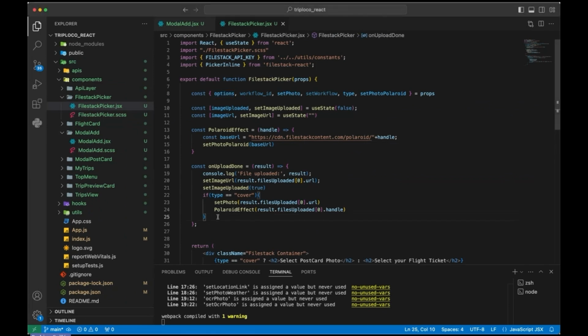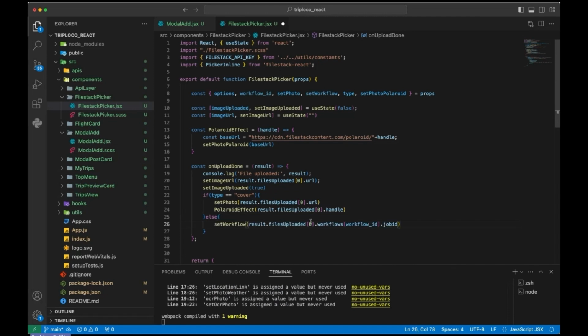Okay, so right now, in case the file is not a cover photo, I'm going to set my workflow. I need to save my job ID because I need to compare it with the job ID that I'm going to receive from my webhook, from my workflow.